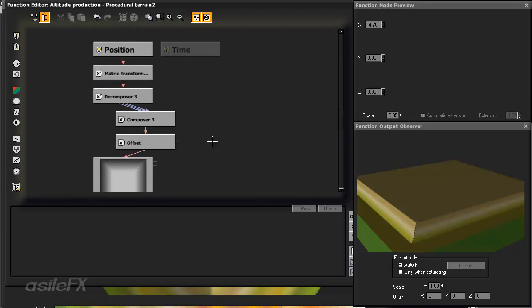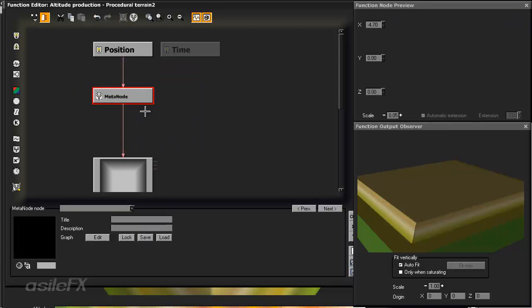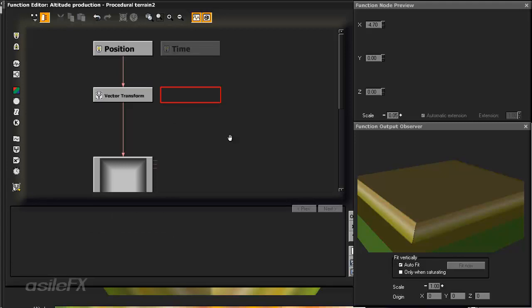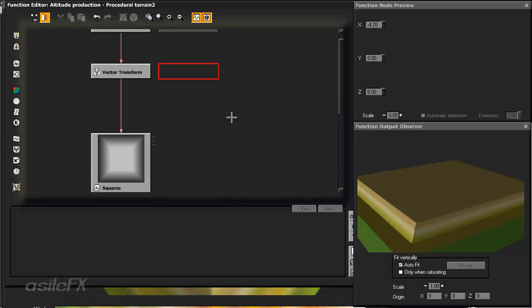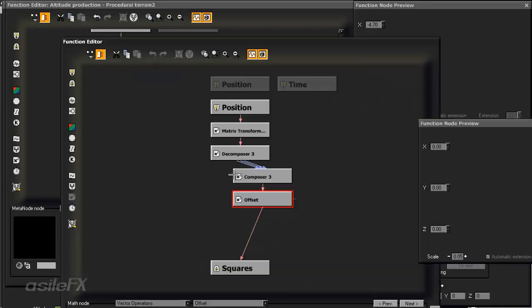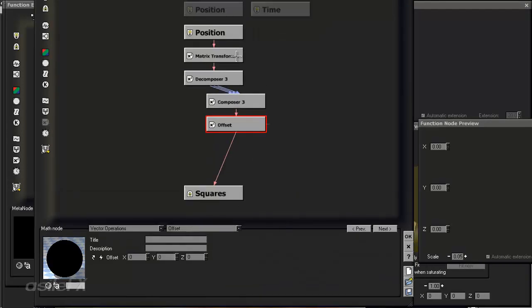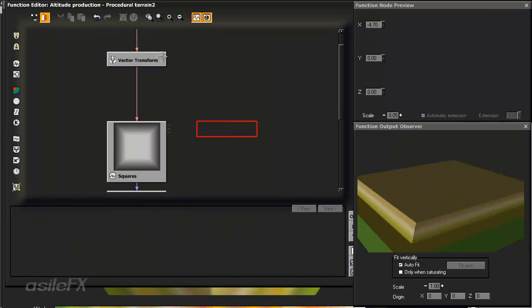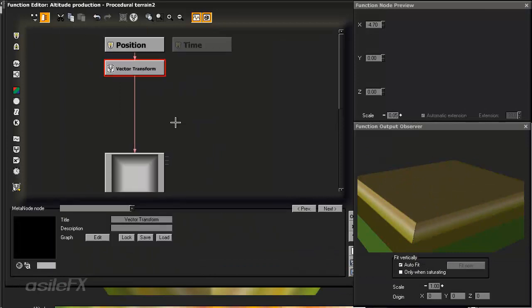Another thing is if you're using version 7 and up, you can take this top connection, selecting all of these values, and create a meta node from the selection. And I'm going to call it vector transform, just to clean things up and condense them. Version 5 and 6 users, you'll just have to leave it within the function. If you're using version 5 or 6, you may not be aware of what a meta node is. It's really just a container for nodes. So I can open this up, and we can see the function within. So that's all that really is. It's just going to make it a little bit easier to use or to copy and paste multiple nodes.